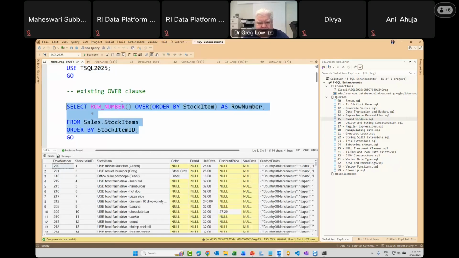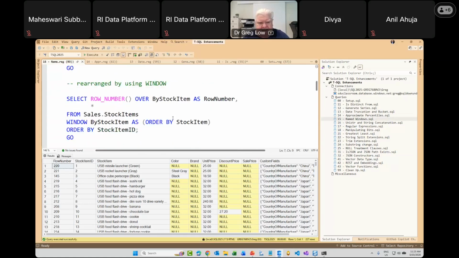That's just the standard over clause, where basically I'm saying, give me out a number here, and this is the order that I'm allocating the numbers in, which can be different to the order that I'm then sorting the rows back out. And so I could rearrange that by using a window function.